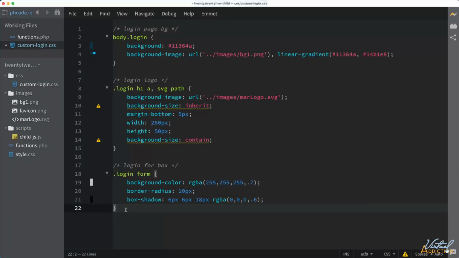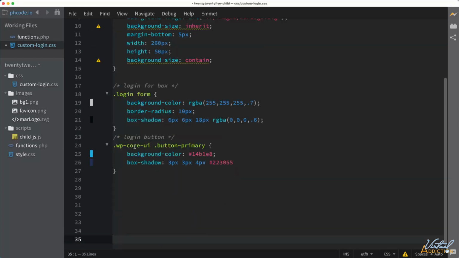Next up, I'm going to style the actual login button. I'm using a descendant selector of WP core UI button primary. I'm setting the background color to our light blue, and I'm adding a box shadow of the darker blue that we're using throughout our website.